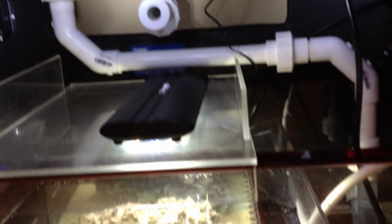I played with the leftover acrylic, kind of made a little hood right here for my refugium. Got my little LED light sitting on top of there, a little cheese ball fixture. Other than that, I have an Eheim 1000 that's just running circulation in that. You can see the film. I don't know how well it comes up on the camera, but the film from the sand, it's kind of all over the place. And then I got a little Eheim 600 that is basically pumping water into my reactors. Right now I'm just running carbon, basically. That's it. Carbon, back in. Spewing out right here.